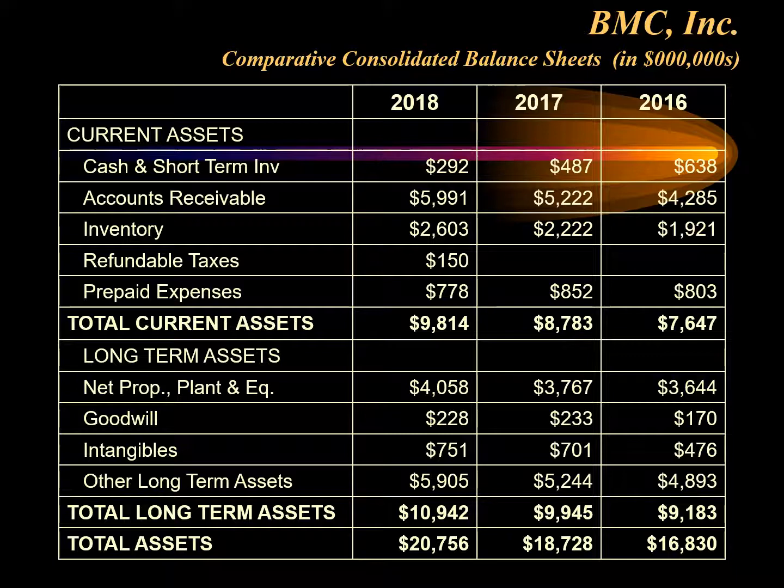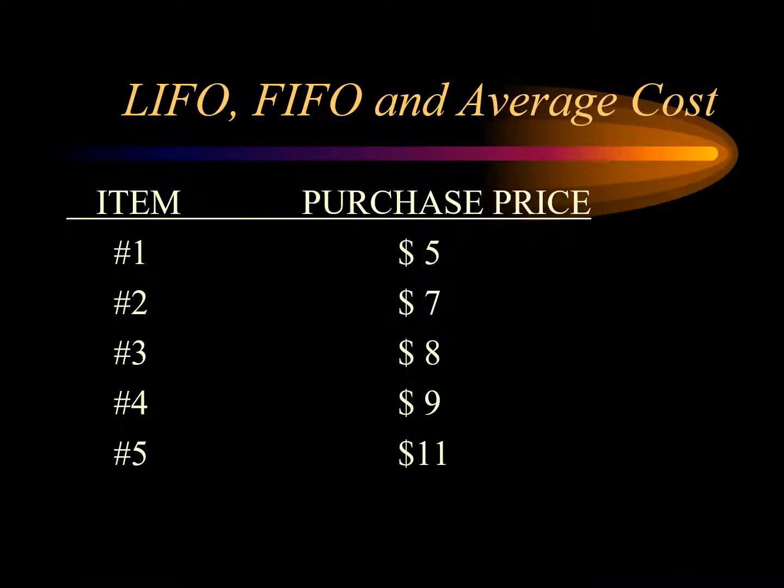Oops, sorry about that. Didn't mean to. There we go. So here I'm using a really simple example. So LIFO, last in, first out. What LIFO implies is that the last items of inventory that you bought are the first ones assumed to be sold. Now, what physically happens doesn't necessarily match up with the inventory method, okay? It's just an assumption.